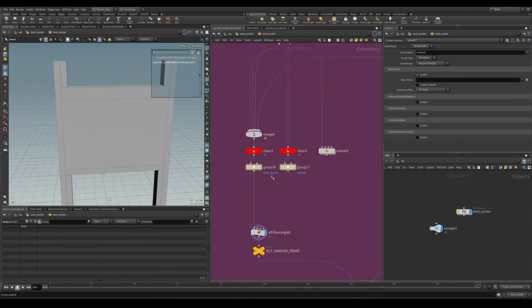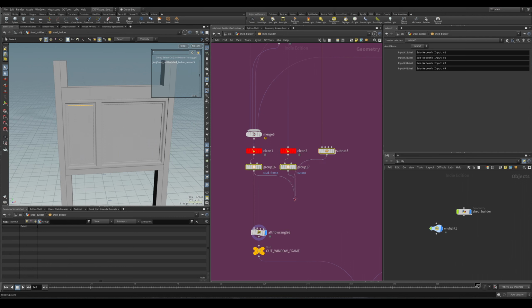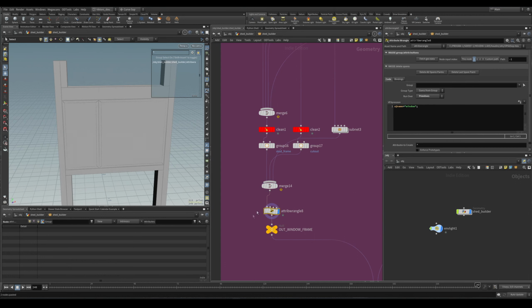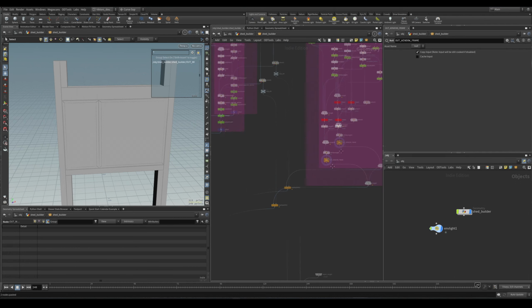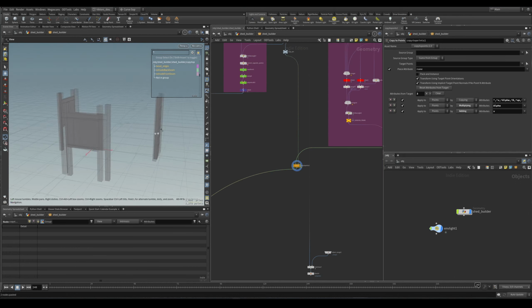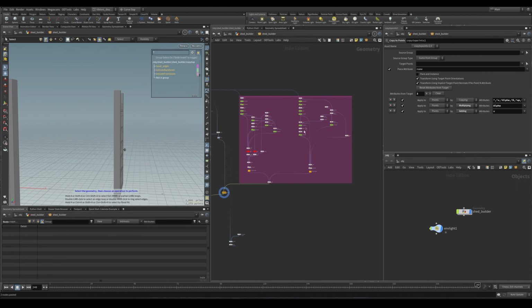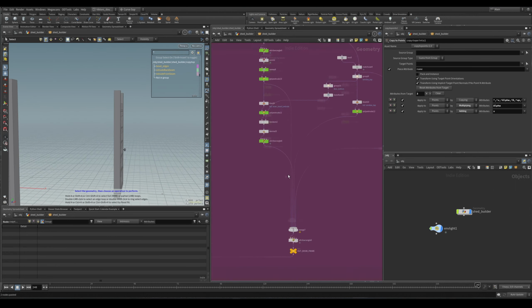And then let's take this all and merge these together and put it inside the merge. This one didn't want to merge like that. And then give it this string attribute frame, and basically our copied point should now copy also our cutouts with all of our geometry. And let's do the same for our doors too.